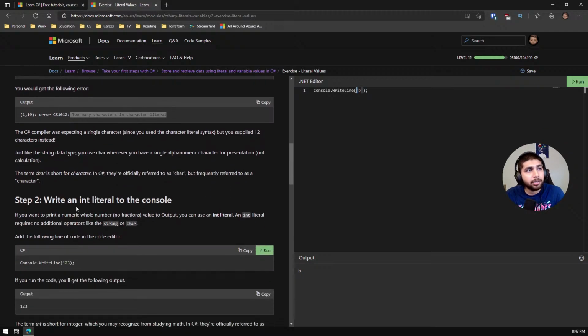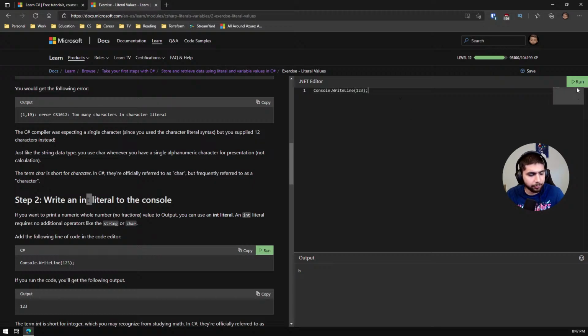So write an int, integer literal, to the console. If you want to print a numerical value to output, you can use an int literal, and an int literal requires no additional operators like strings or characters. I think this is pretty much the same across programming languages.